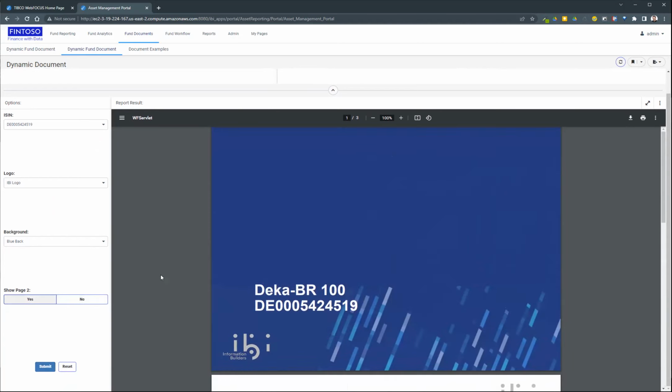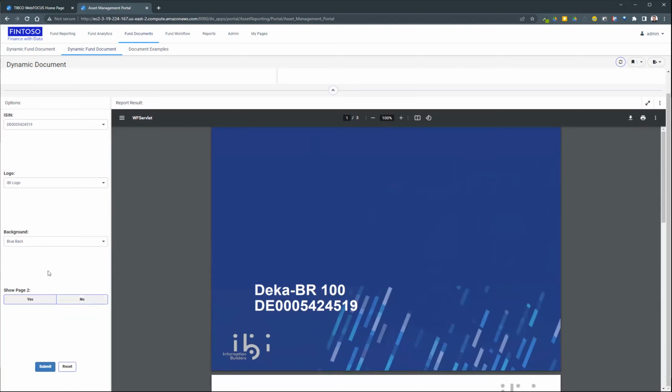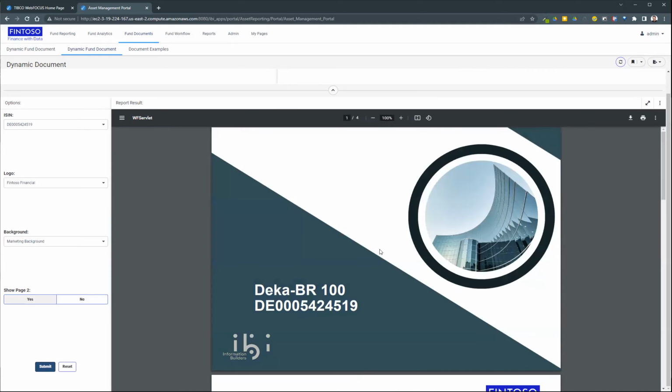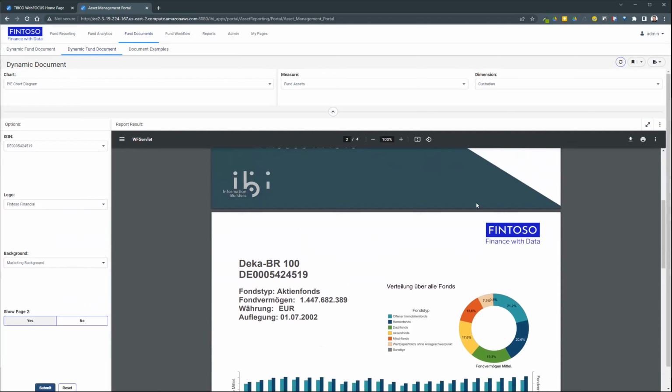So very high flexibility to really build whatever you want to build in here. So very easy and convenient to build very complex reports. We have customers using this type of capability very heavily to build highly complex documents in large volume to be distributed, not just online, but also via email and other types of delivery formats.